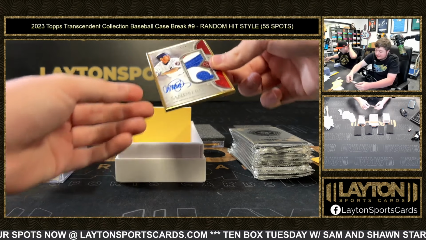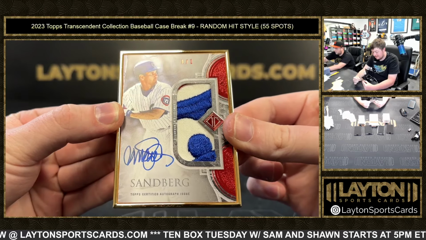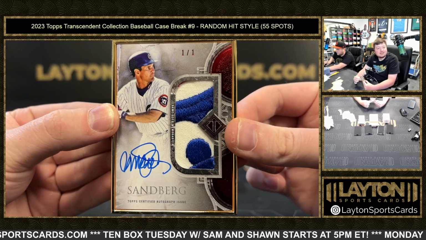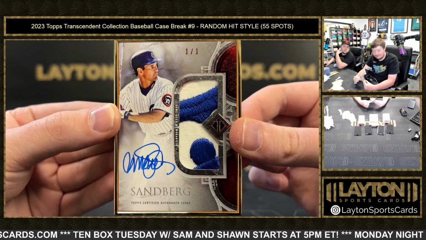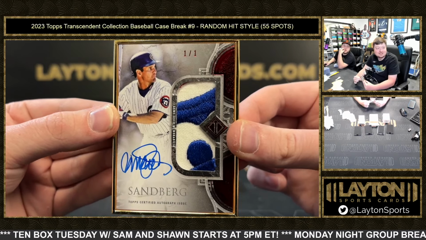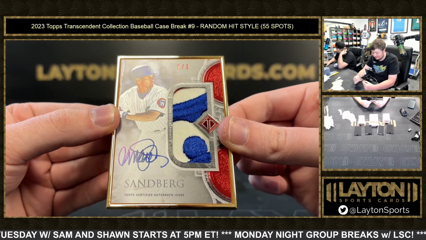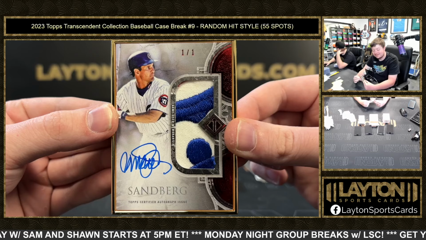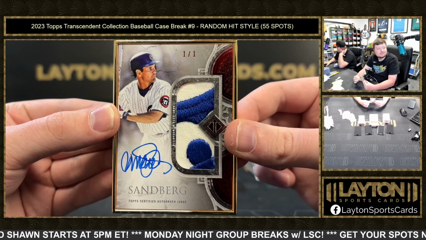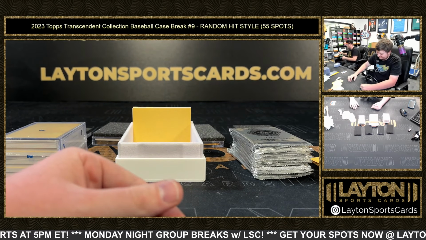Got a 1 of 1 Ryne Sandberg, with the Cubby patch on there, man. Jeez. The actual Cub. Ryne Sandberg. That's cool. The Cub eye patch. Yeah. That's awesome. That is freaking awesome, dude. 1 of 1 Ryne Sandberg. Ryan B. Email incoming.